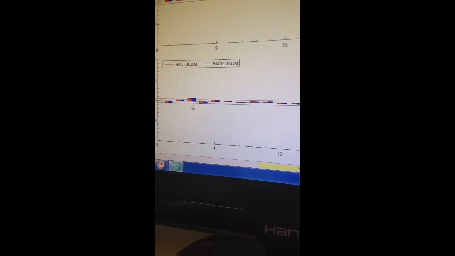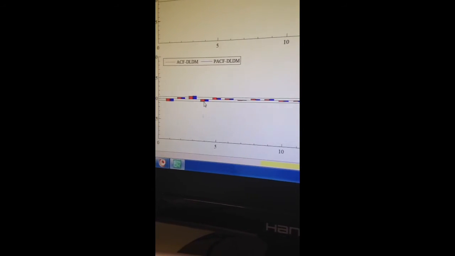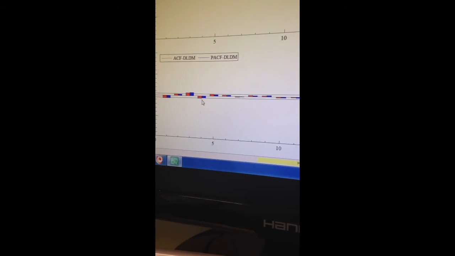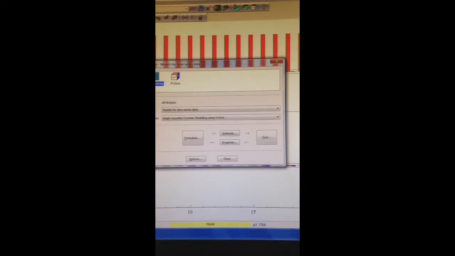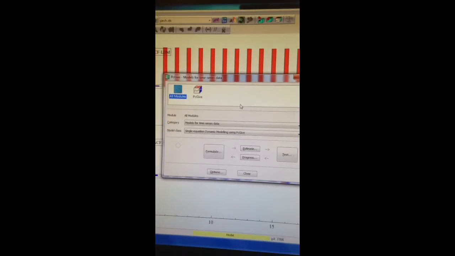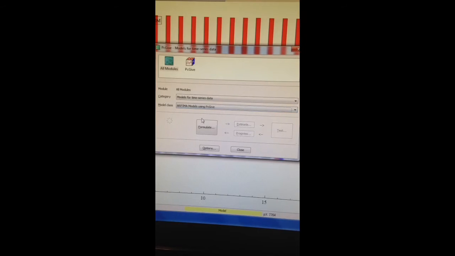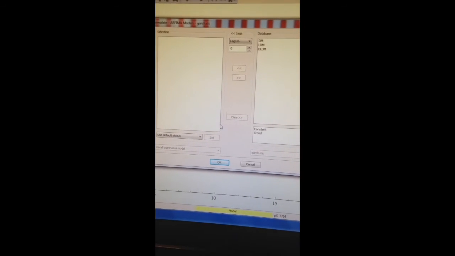Overfit AR2, AR3, and at least until AR4, because in the fourth lag, it also seems to be a significant result. So you can try from AR1, but in this case, I just try AR4, okay? But when you conduct research, you should overfit one by one. I just show you an example, right?